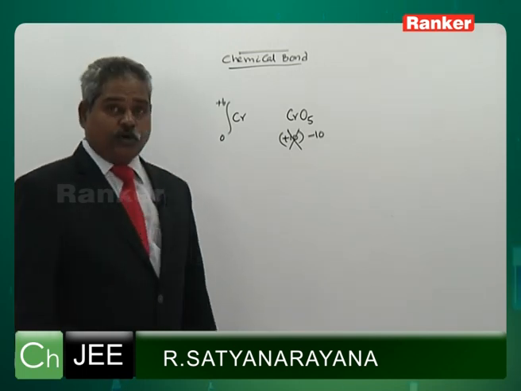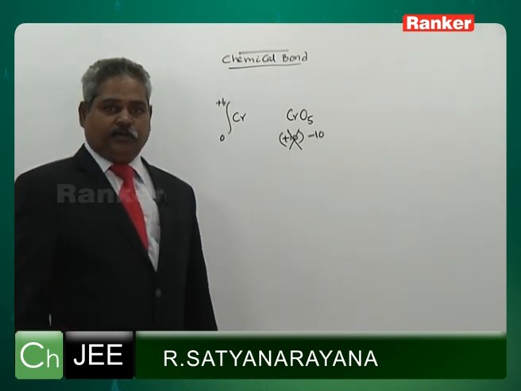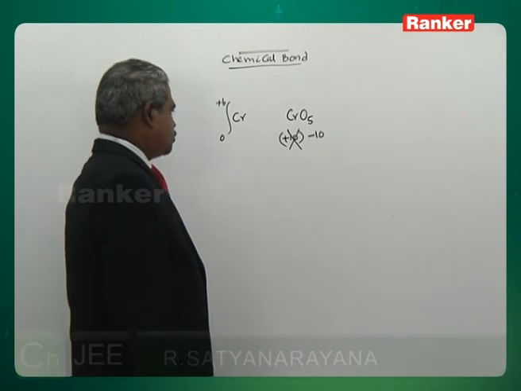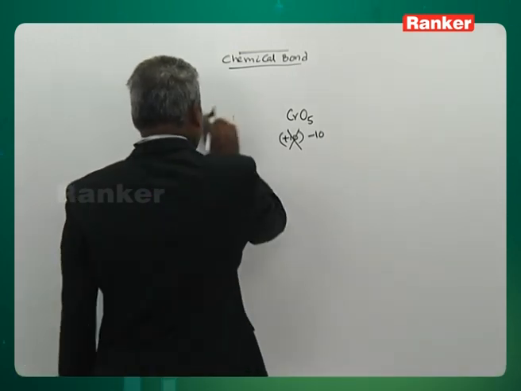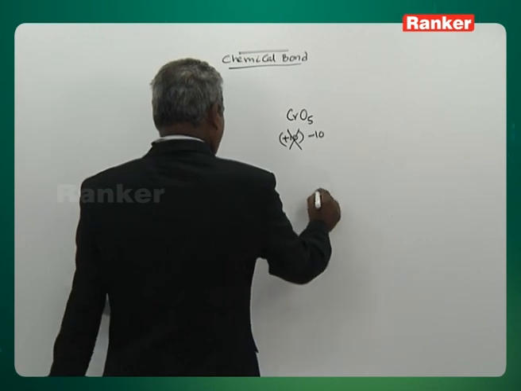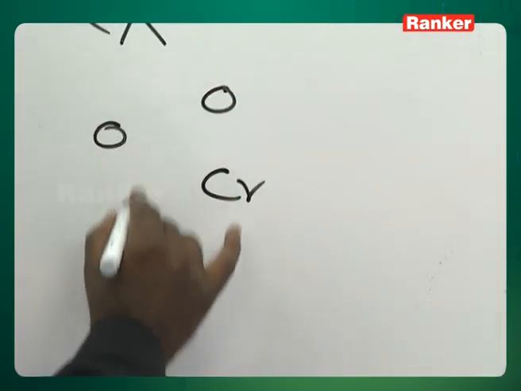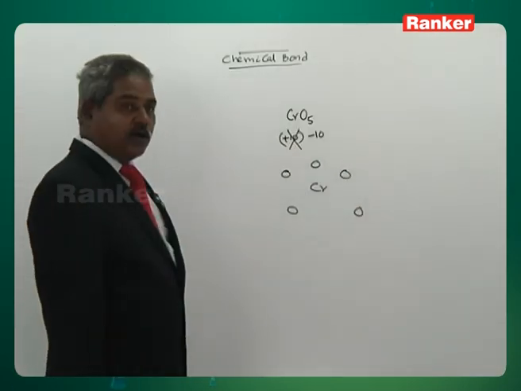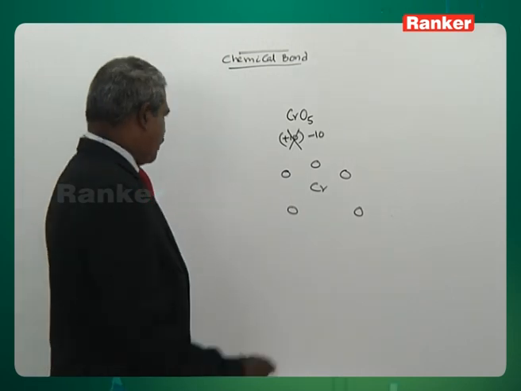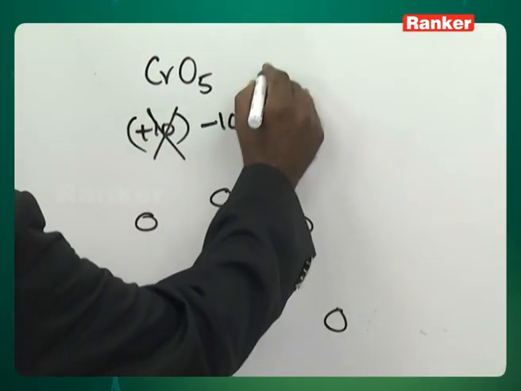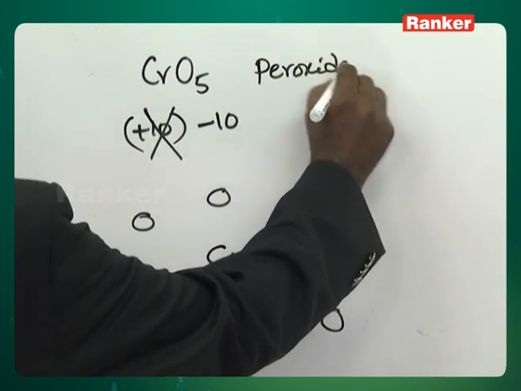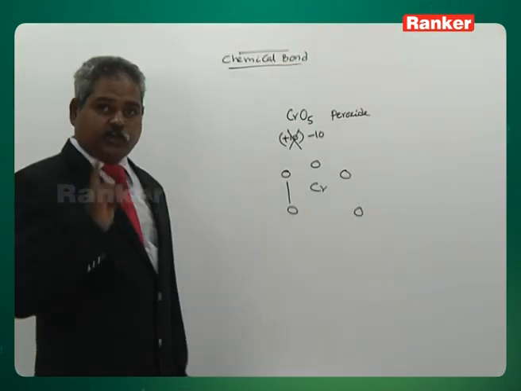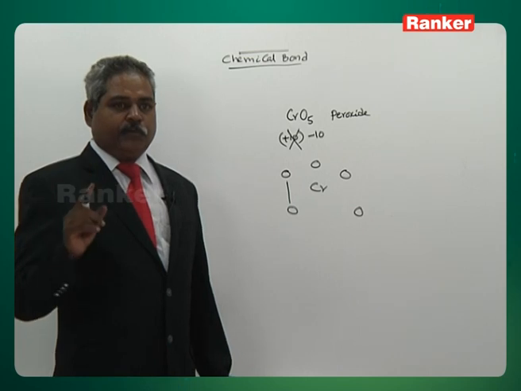Therefore, what should oxygen do now? It should decrease its level. Instead of asking for 2 electrons, it should be satisfied with 1 electron. Now, see how to draw the structure, we all know. One chromium, 5 oxygens, and we know this fellow has a peroxy bond also. How do you know it is a peroxide? Because chromium is getting an impossible oxidation state, it is a peroxide. Therefore, an oxygen-oxygen single bond is there. What do you mean by peroxy? Oxygen-oxygen single bond. Be specific about that.